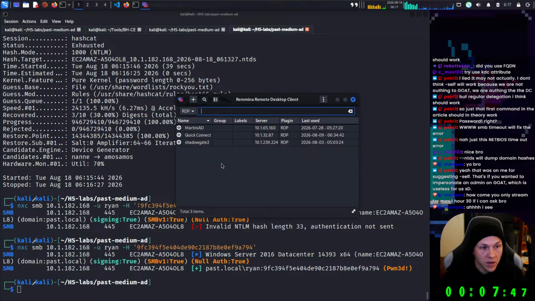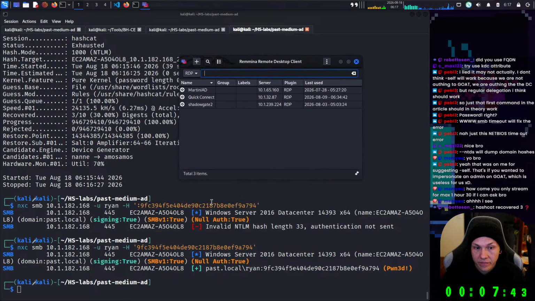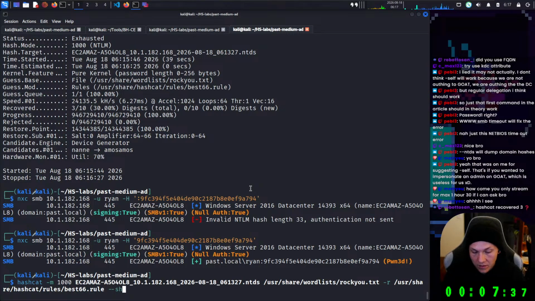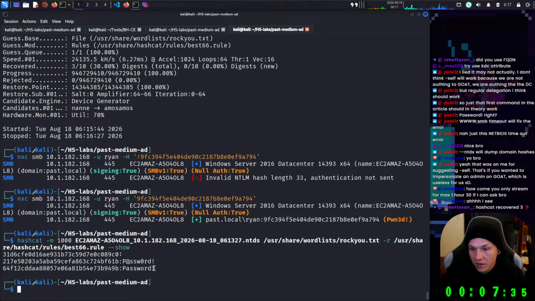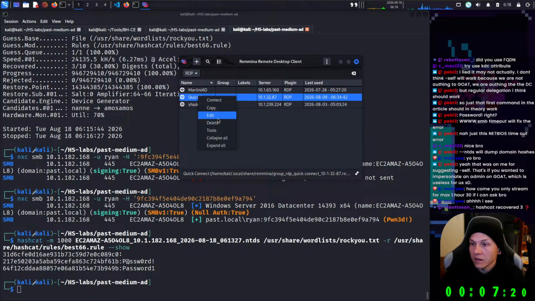Let's get an RDP connection. We recovered 3. Oh yeah, so that's just the guest account because it has no password. Where are we? Let's edit this.